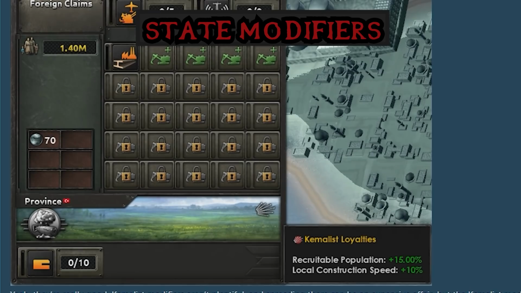But this is because you start the game as a Kemalist. If you choose to go down your own path, maybe the traditionalist route or maybe something else, this might turn into a negative modifier, so all of your urban city regions suddenly aren't so good as they used to be.